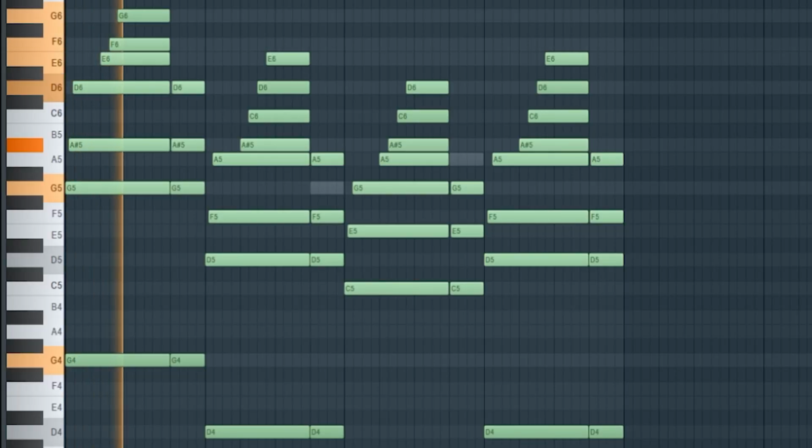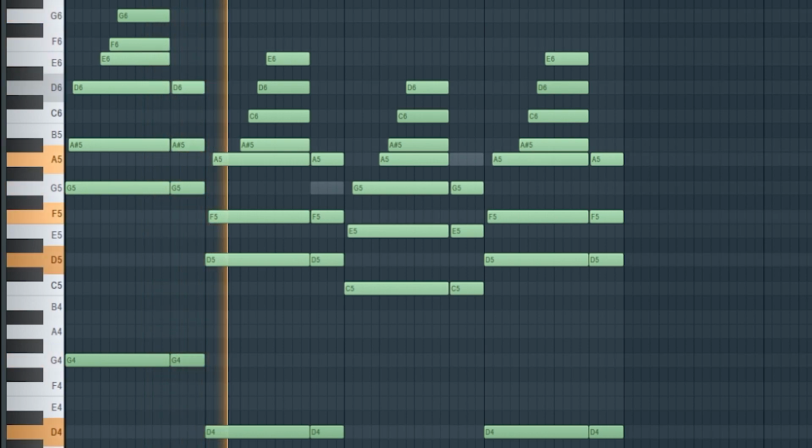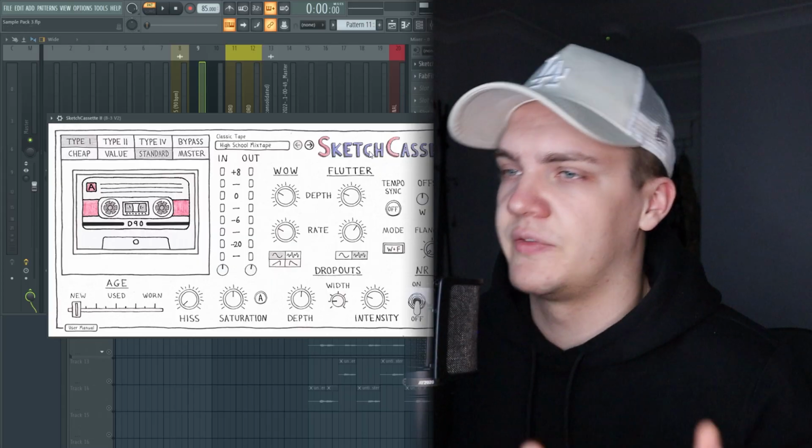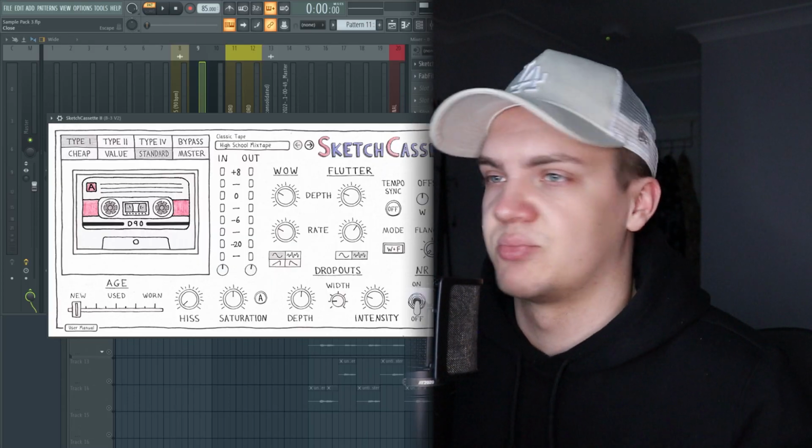Then for the bridge section, where I take a little bit out and feed in other parts, I've used this B3 organ, the same chords as the first piano, and it sounds like this. And what I like about this sound is it has that nice vibrato sort of sound and fits in perfectly, sticking to that texture of the dark atmospheric sound. And all I've done on that is add this sketch cassette, and that's pretty much it.